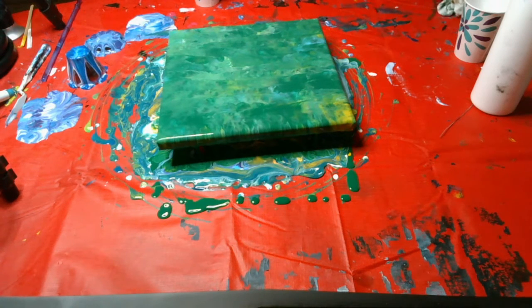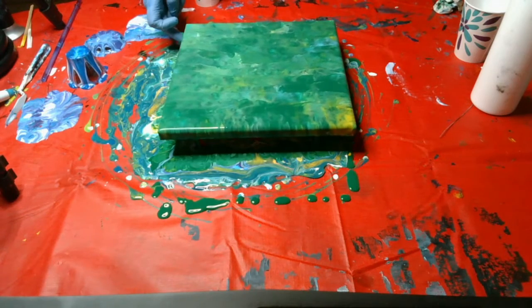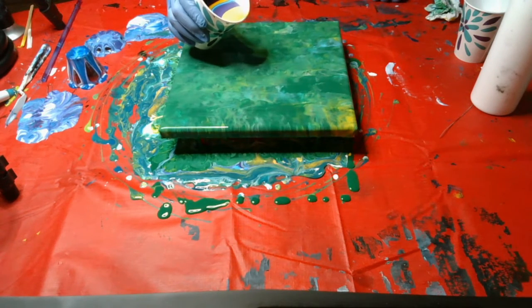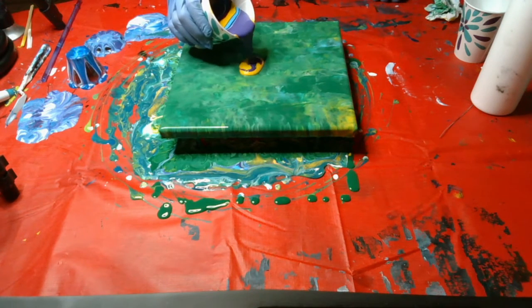Okay. Are we ready for the attempt to fix this? Here we go. Let's see if this turns out pretty or not. I've got some weird colors in here, so I'm not holding my breath. Oops. Holding it too close.